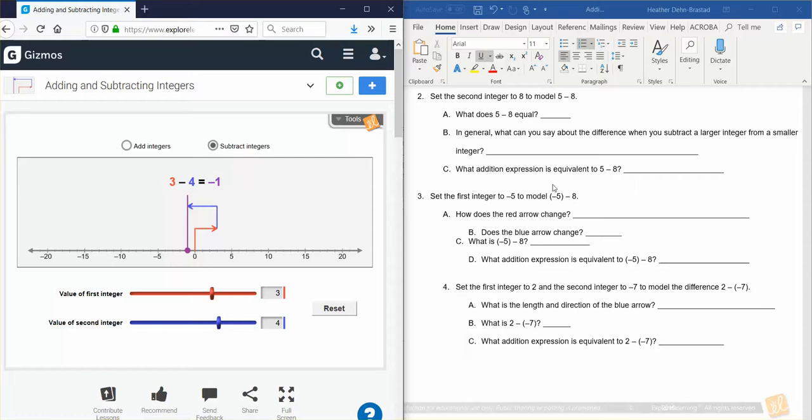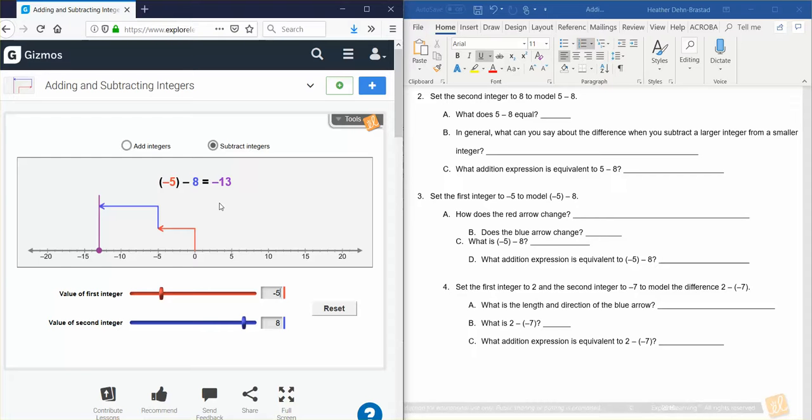All right, let's look at what happens when you subtract a negative, or you have a negative number first. So let's take negative 5, and our second number is going to be minus 8. We started out with 0, of course, and then we go to the left 5 because negative 5 tells us move to the left, and then we subtracted another 8. So that moves us even farther to the left. So negative 5 minus 8 ends up with negative 13.